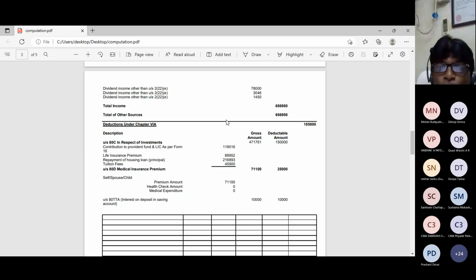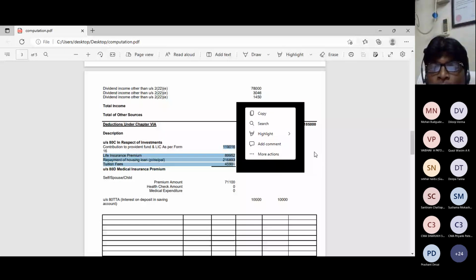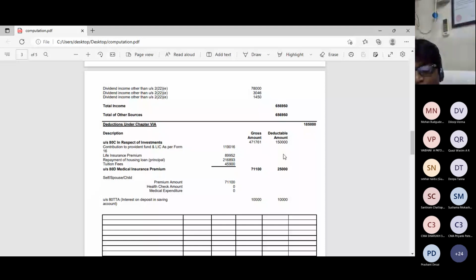After you constitute your total taxable income, you need to assess your deductions which are eligible to be deducted from the gross total income. Accordingly, his contributions in the provident fund, his LIC premium payments, his repayment of housing loans, tuition fees, etc. Although the maximum permissible limit is 1,50,000, we have reflected all the amounts which he has paid during the year, to show the department the cash outflow the assessee is doing towards the 80C investments. Accordingly, eligible deduction is 1,50,000, and that way we have claimed in this return.